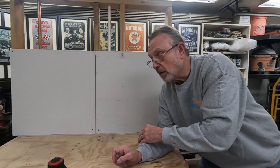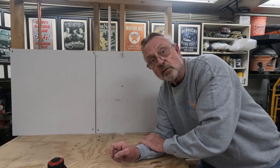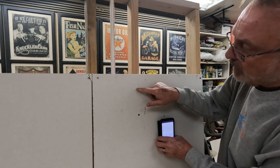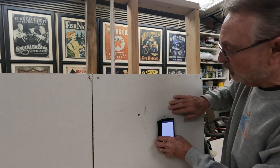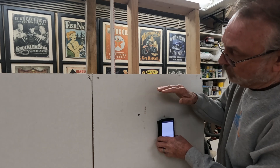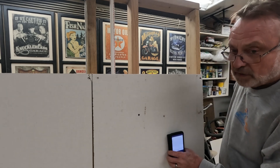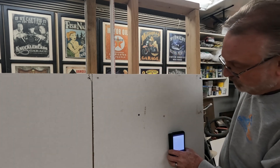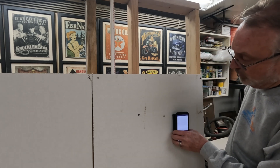Let's scan this wall and find the wire running horizontally, locate these pipes, and then locate the rest of the studs. Let's say you're going to mount a TV and you've already located one stud, but the other side of the TV mount is going to wind up where there's no stud and you'll have to put an anchor in the drywall. Before you do that, scan the area and make sure there are no wires and no pipes. You don't have to do the whole wall — just target that area and be very thorough with it.